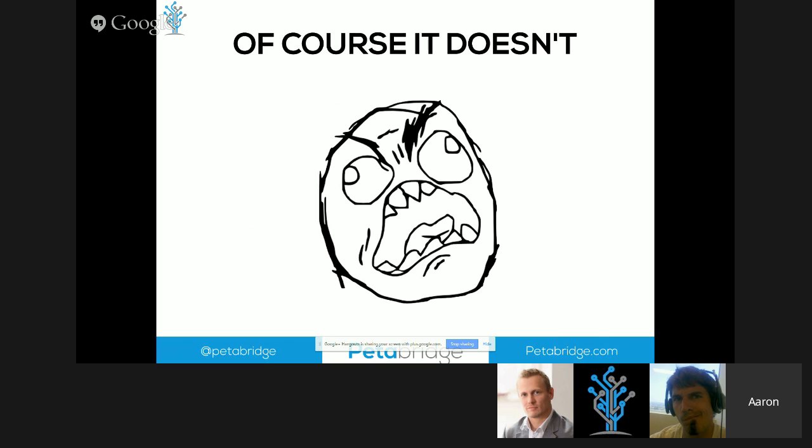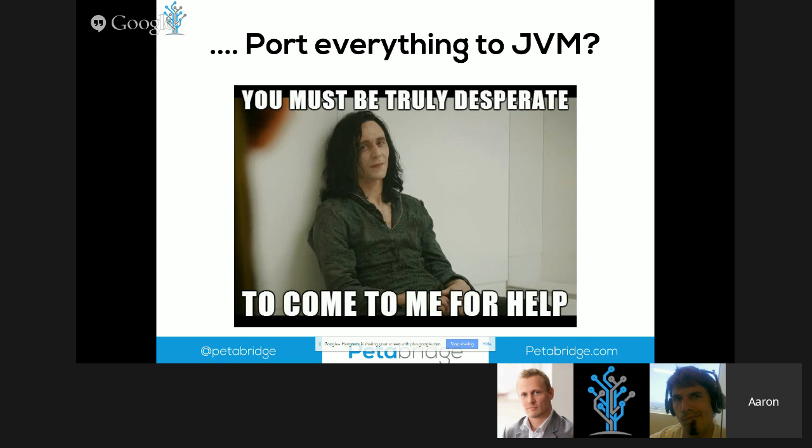So I had to resort to contemplating the unthinkable. Porting everything to the JVM was the first thing that I tried. Well, I was like, okay, I really want to use Akka for this, but there's nothing even comparable to it at all in .NET today. So what would it cost to port everything to the JVM?